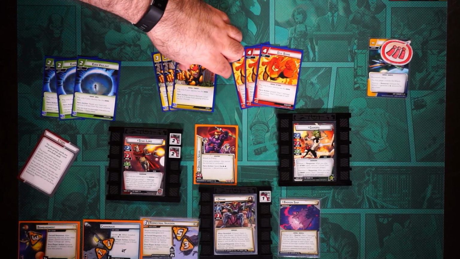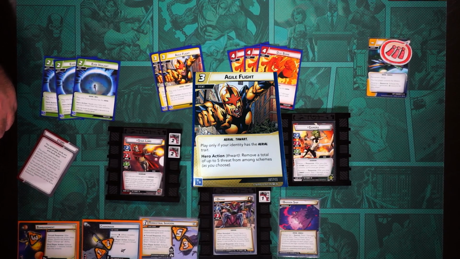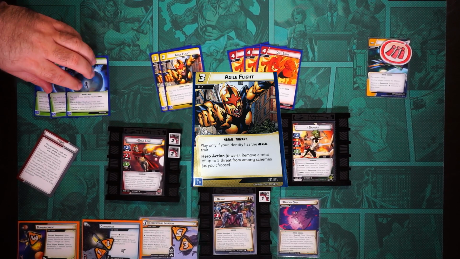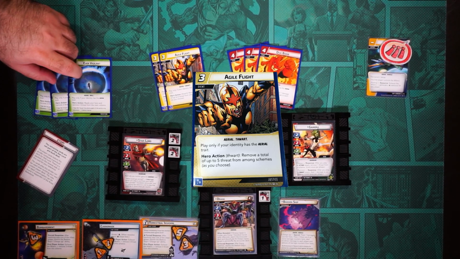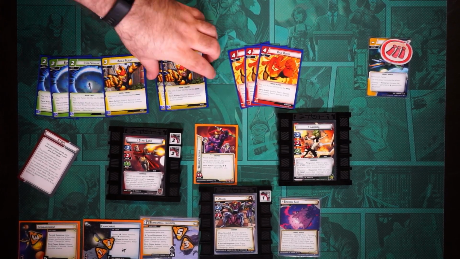This card's interesting. Essentially, it's a pay 3 or 5, but you can do it from any combination of schemes. Unlike Crisis Averted, where it's only pay 3, thwart 6, but you can only do the main. This one lets you thwart 5 among schemes. Yeah, that's cool.